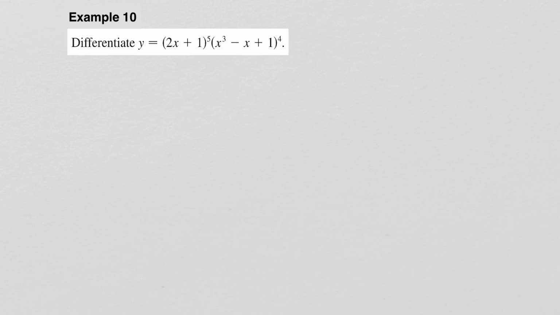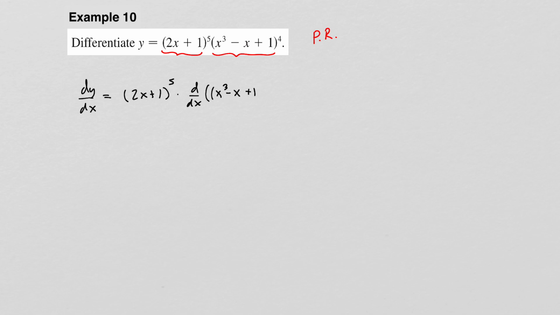So when I go to take the derivative, I need to first think of this as the product of these 2 functions, and therefore I need to use the product rule. And so the derivative dy dx here will be the first function multiplied by the derivative of the second function, plus, and then we'll take the derivative of the first function multiplied by the second function.